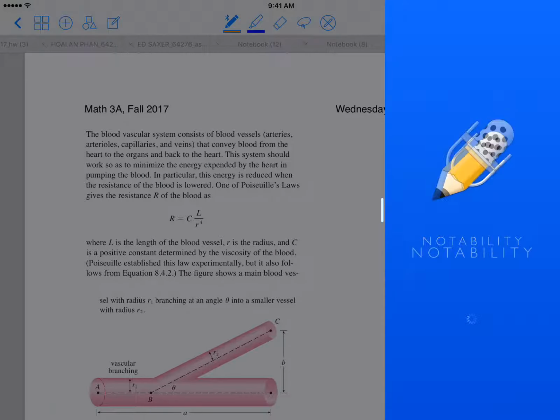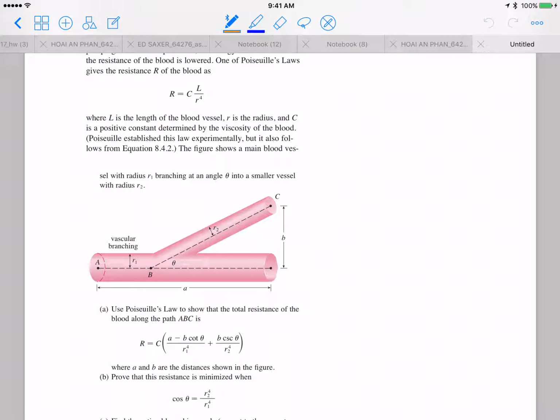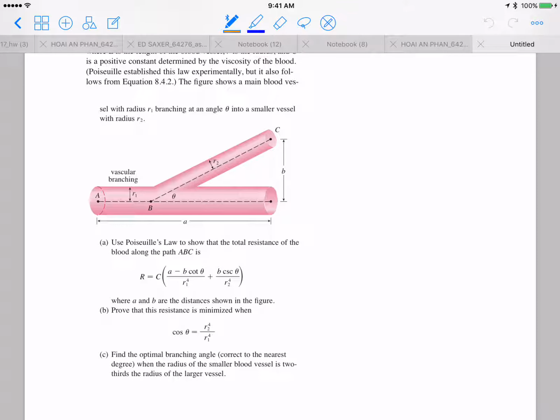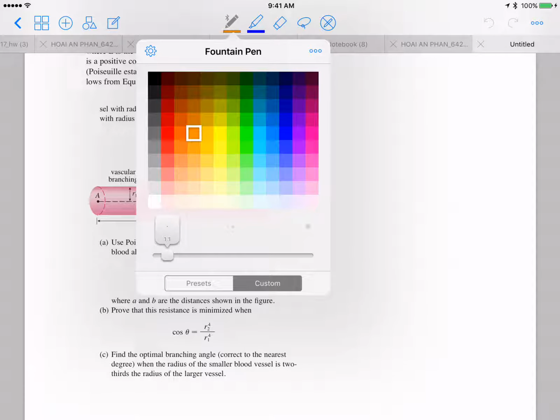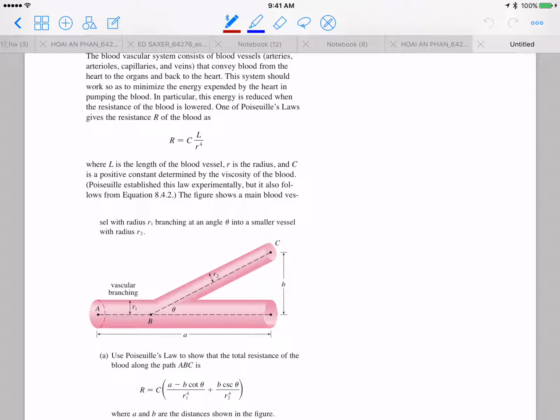Okay, all right, good. So now we have one last problem here that we need to go back and look at. And we almost finished with this problem. This is a problem involving the veins and the resistance of blood based on the angle between the main vein and the little smaller vein.